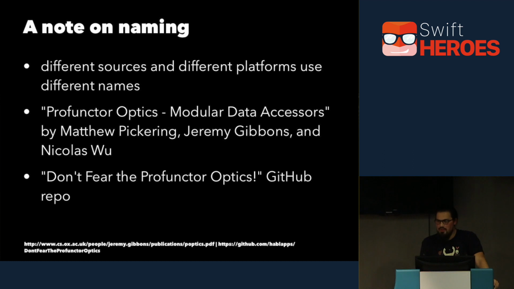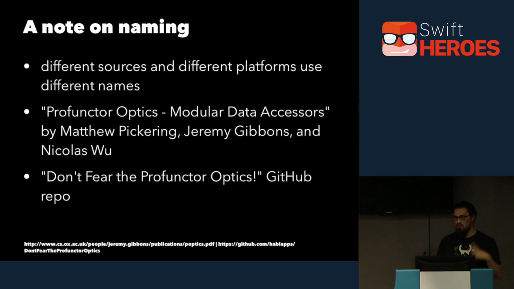As I told you, there are different communities within the functional programming world. And actually, I would say that Swift is still trying to find its identity in the functional programming community. There are some people that support functional programming in Swift a lot with libraries, tools, specifications, etc. But there is still no clear, one perfect way to do functional programming in Swift, I would say. There are a lot of sources, and naming is an important element here, because if I'm talking about optics here, and you read an article on Haskell, for example, where they also talk about optics, you would expect to find exactly the same names for the same things.